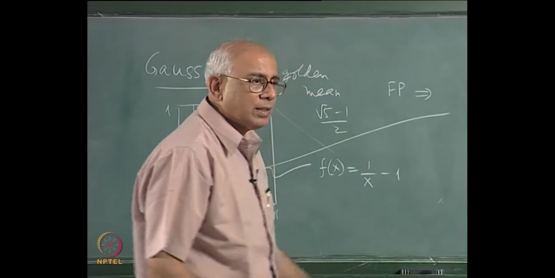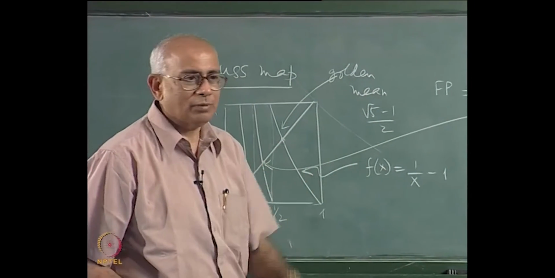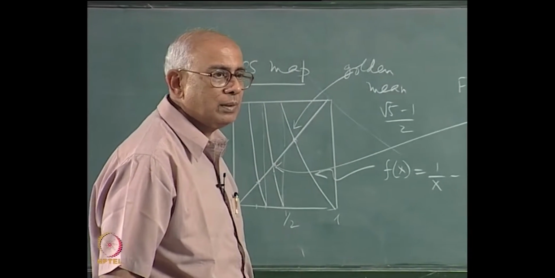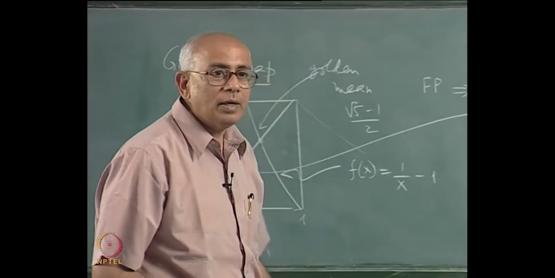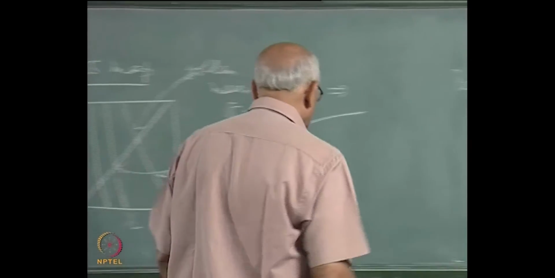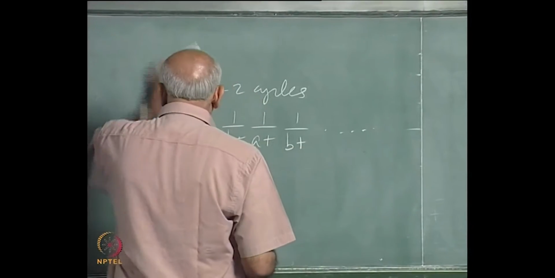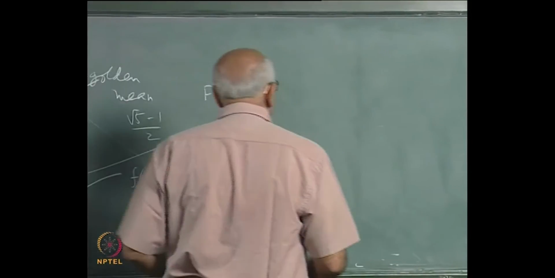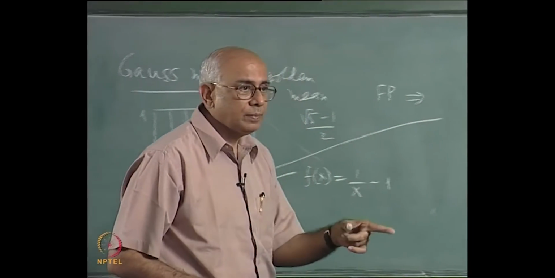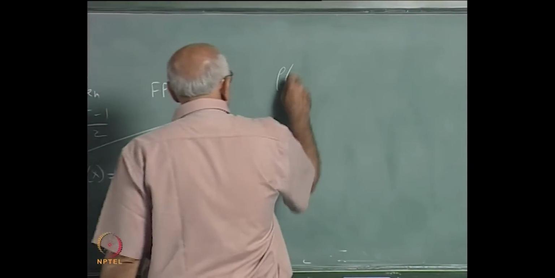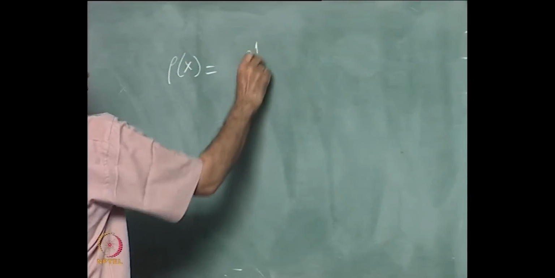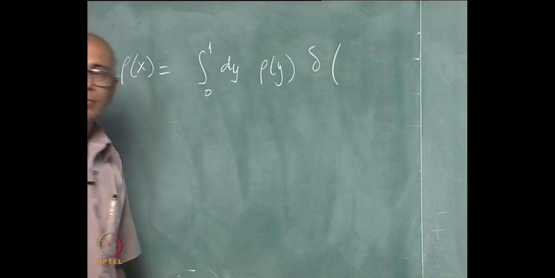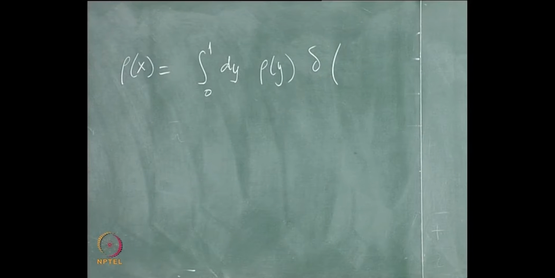That is exactly what it is, just as the Bernoulli shift was the binary shift, if you like. The Bernoulli map was a binary shift, similarly here this is the continued fraction map. Now let us try and find its invariant density. What was Gauss's result here and how did he get it, and its Lyapunov exponent. Well, the invariant measure would satisfy the Frobenius-Perron equation, so that would be rho of x equal to an integral 0 to 1 dy times rho of y times a delta function of x minus f of y.